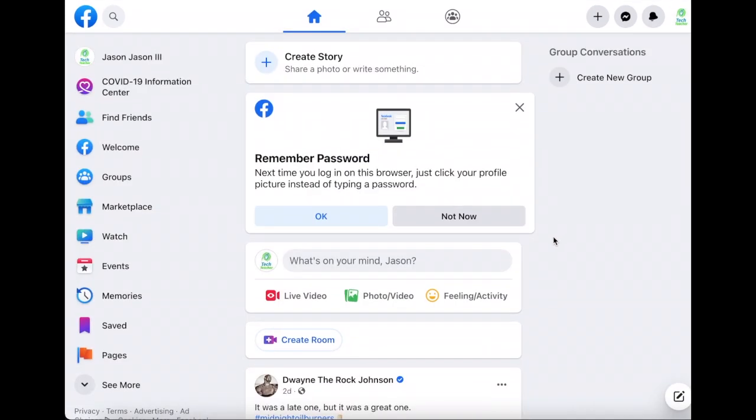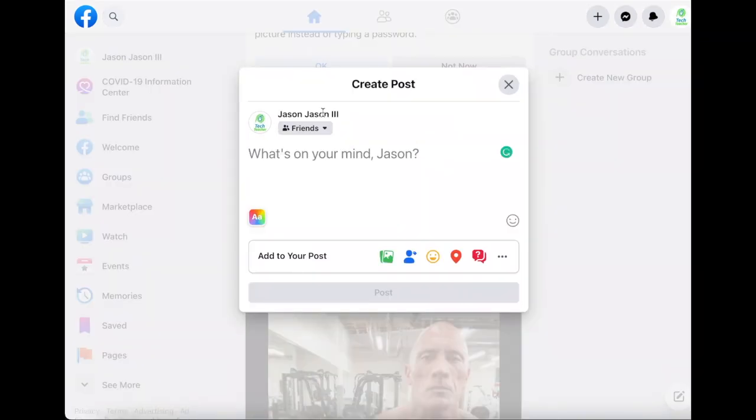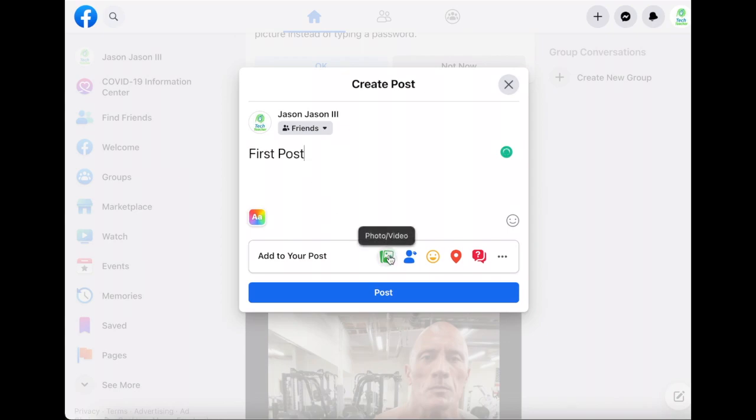So on the home page, we do have the ability to post right on the section that asks you what's on your mind. We also do have the ability to post a video, photo, our feelings, or even go live. So let's now create our first Facebook post by clicking on the create post. Now let's just say what's on our mind, or type in anything that we'd like for our first post. At the same time, Facebook does have a few options and a few other gadgets that we can have. We can post a photo or a video with this post.